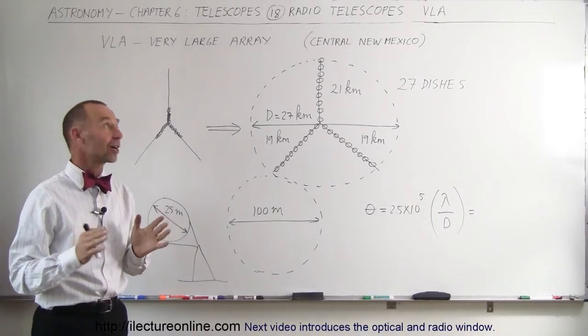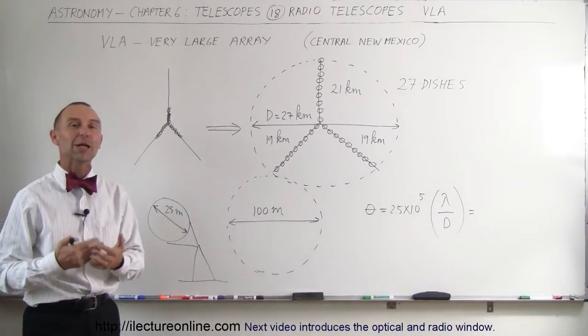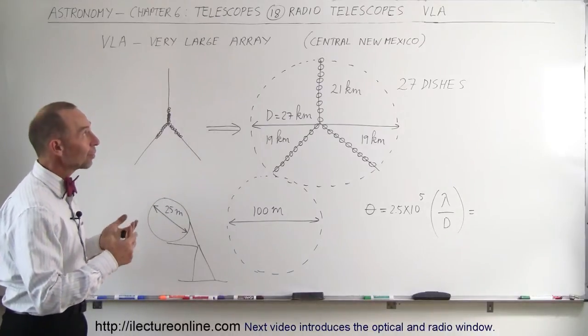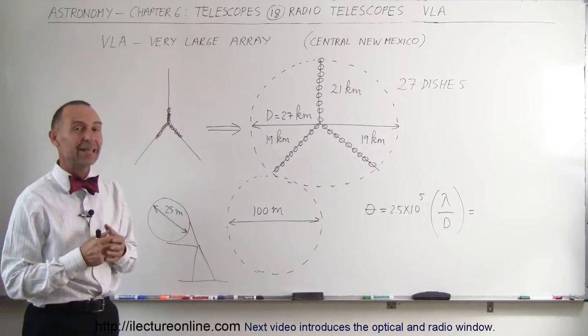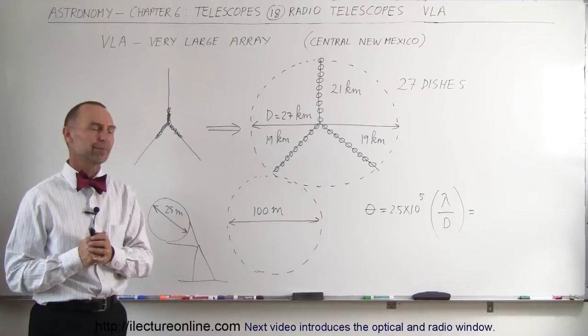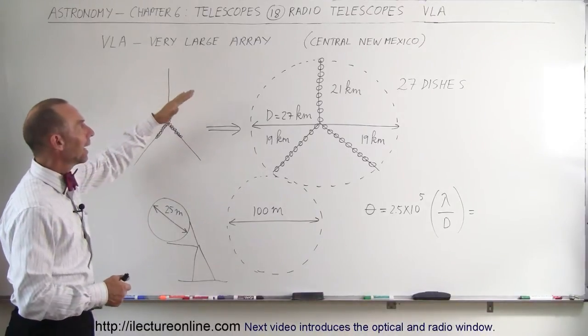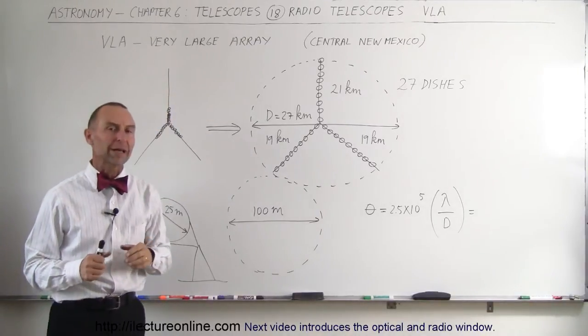Welcome to ElectronLine, and now let's talk about the modern days of radio astronomy. The radio telescopes of the VLA are an absolute wonder of engineering. The VLA stands for Very Large Array, and this was built in central New Mexico.